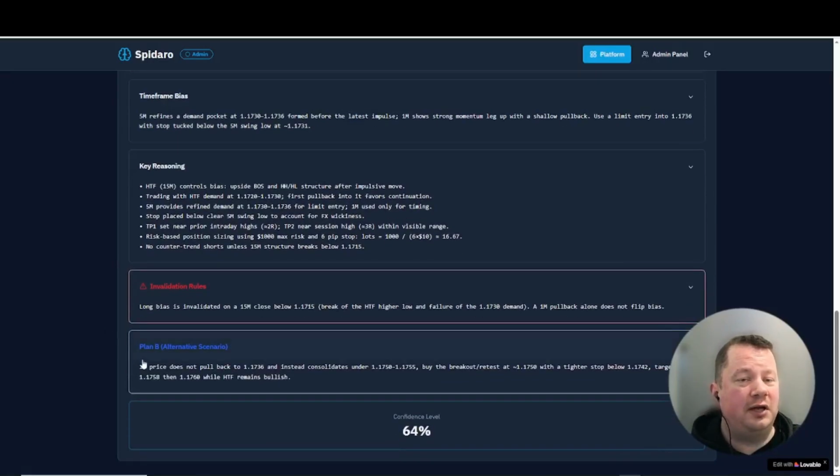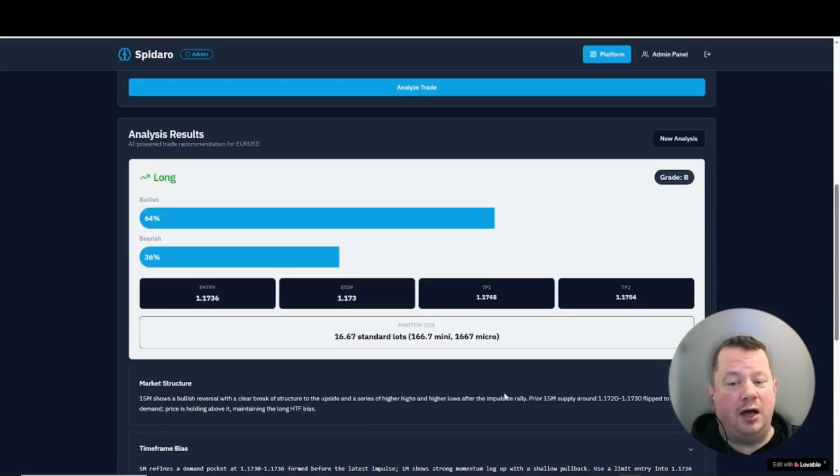So basically, the right trade sometimes won't necessarily be a market entry, it will be a stop limit order somewhere. So it may not always come back to the point at which your entry is. It may happen, it may not. But if it doesn't, then it's making a recommendation. Okay, if it doesn't necessarily pull back to 736 and instead consolidates at 750, then look at buying the retest with a tighter stop. It's just giving you alternative options if the entry is too far away.